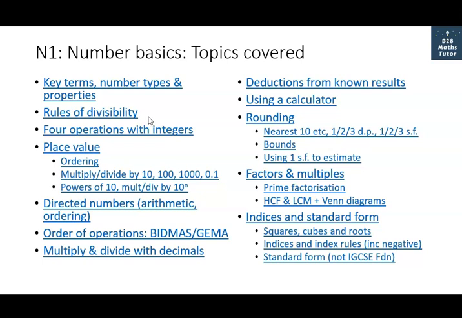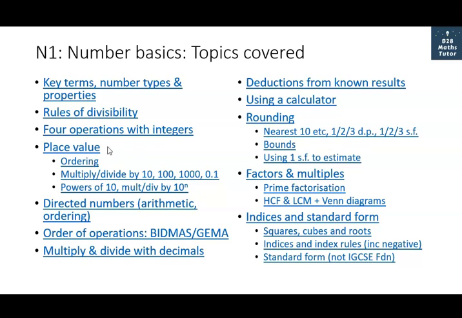Then we've got rules of divisibility, which is all about knowing whether you can divide a number by a certain number. So recognizing whether a particular number is in the 3 times table, even if it's 5,000 and something, for example. Then we've got 4 operations, so adding, subtracting, multiplying and dividing, all the stuff you did in primary school and that you might still struggle with some aspects of.